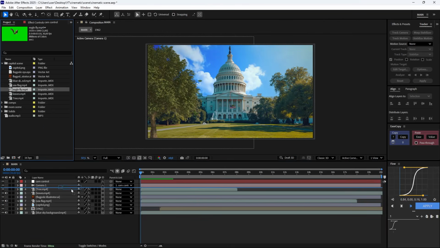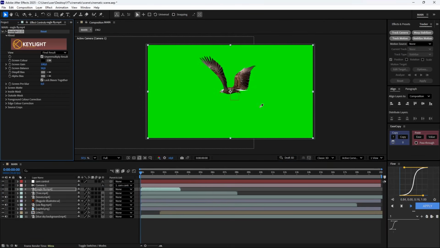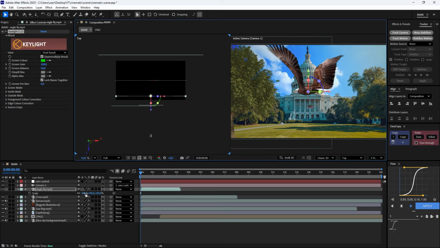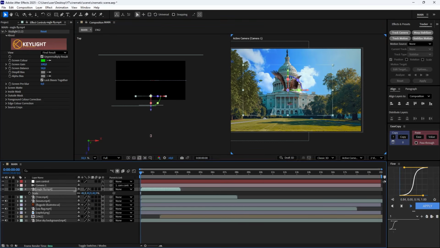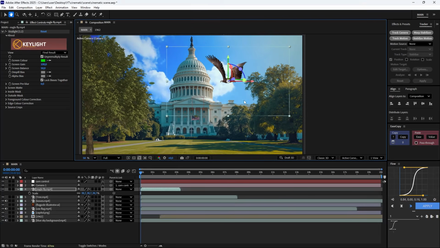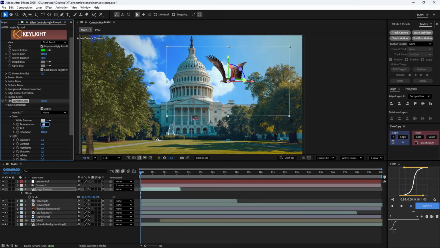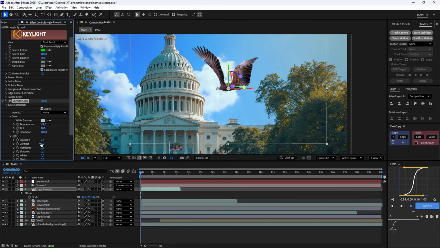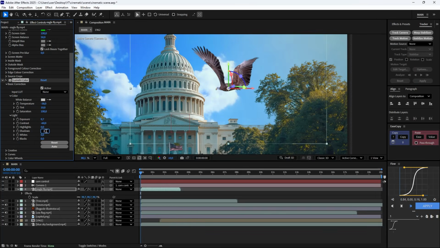Also, let's drag our eagle to this comp, keylight it, make 3D, and place somewhere here on Z position. By the way, I found this asset on YouTube. Just search for eagle green screen or birds green screen. Apply limiter color on it. Temperature -38, tint 10, exposure 0.7, contrast -60, shadows 20, whites -2, blacks 3.